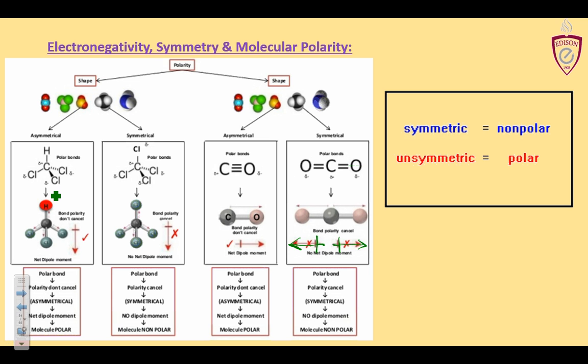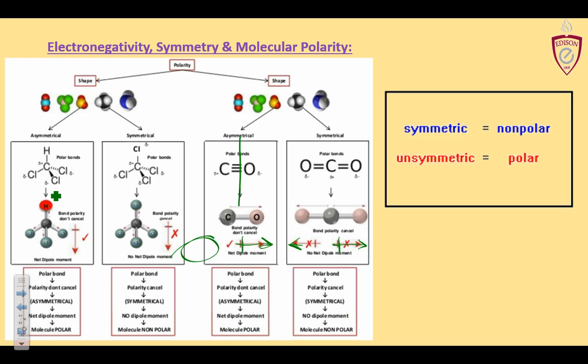Now let's go over to carbon monoxide real quick. Carbon and oxygen are different elements. Oxygen pulls electrons stronger than carbon. And here's that vector force that we were talking about. The net dipole moment is there's nothing over here to cancel it out. So all the electrons are going to get pulled over to the oxygen side of that molecule, leaving carbon kind of bare and positive.